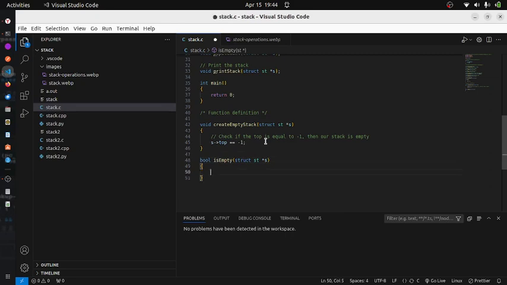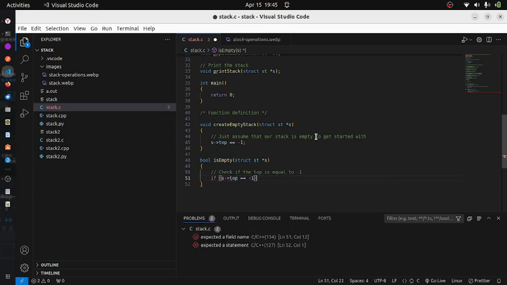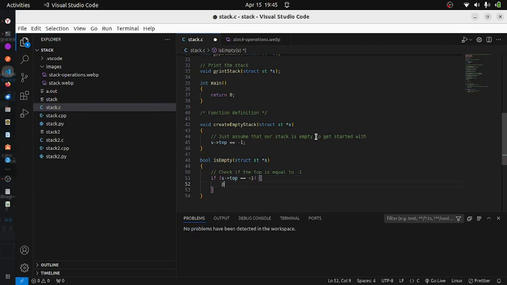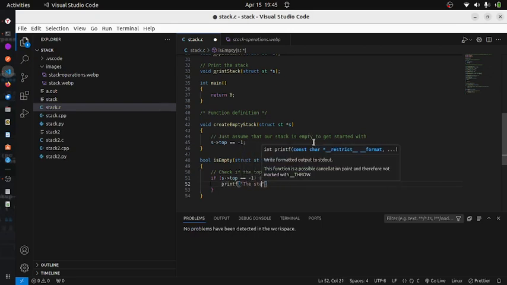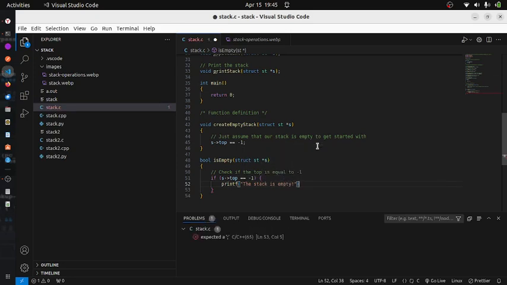This way we make sure that our stack is empty to get started with, right? And probably we should have removed our comments here. Okay, and here we're gonna check if the top is equal to -1. If s top is equal to -1, that means the stack is empty.